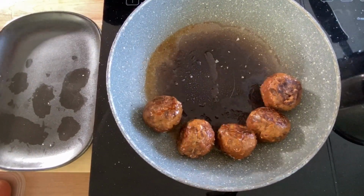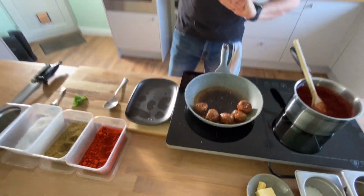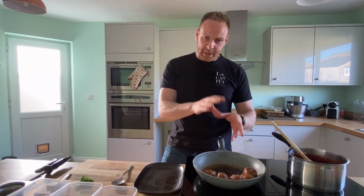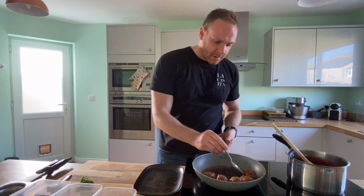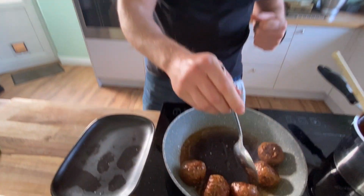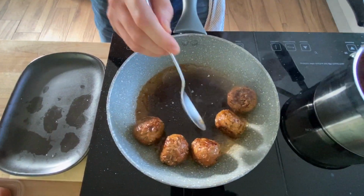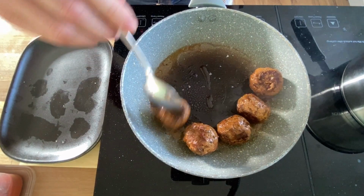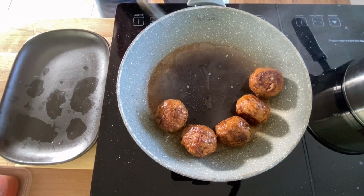If you're making these a little bit more in advance, it's probably a little bit better if you give them a bit of time in the fridge just to firm up a little, and then cook them. If you try to cook them straight away, sometimes they do stick a little bit, but we've got a nice non-stick pan here, so we should be okay. All we really want is a nice colour on most of the sides of the meatballs itself. When we add the butter, that's going to help. It's going to foam, and it's going to colour those last few little bits that we need colouring.